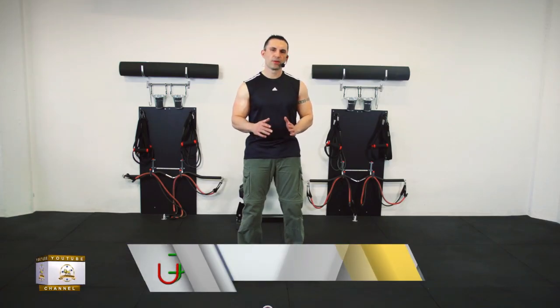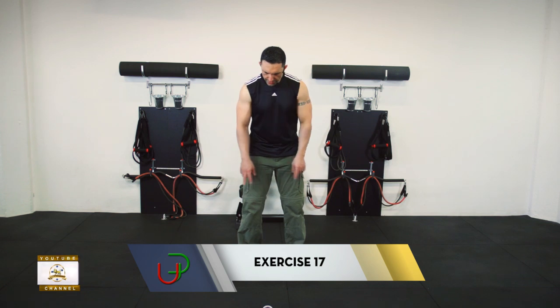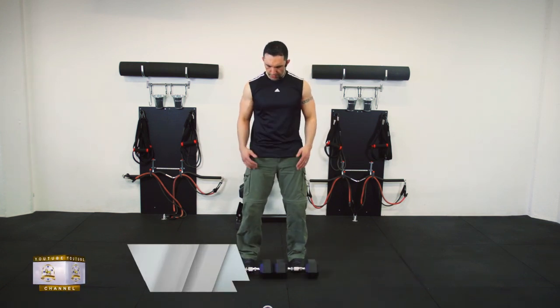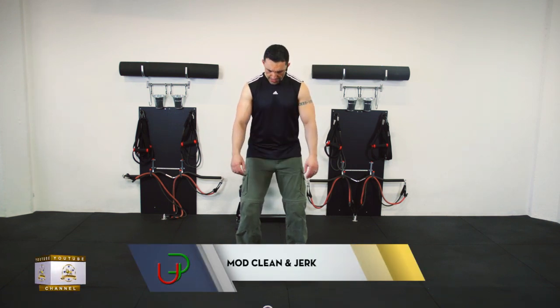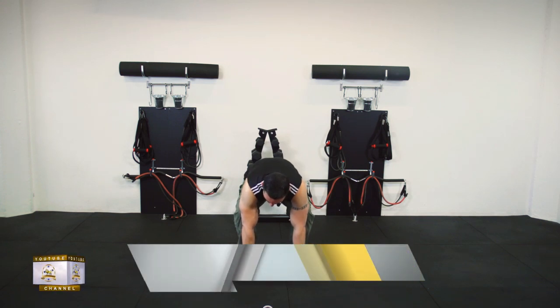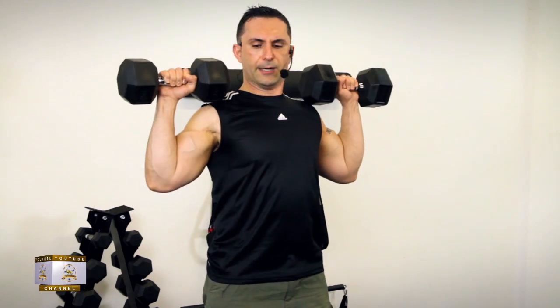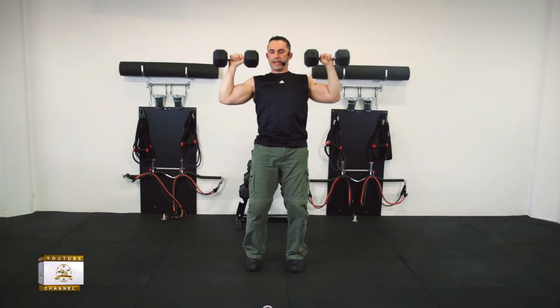Okay, guys, we're gonna do a modified version of a clean and jerk for this one. I'm gonna start off with the dumbbells in front of me, so it just looks like a nice long bar. Feet are shoulder width, knees are always soft, so you've always got some protection in your back. I'm gonna drop down, grab the dumbbells from here, and lift, see right here, I'm gonna step back into the jerk.